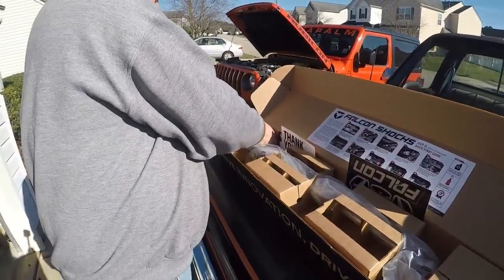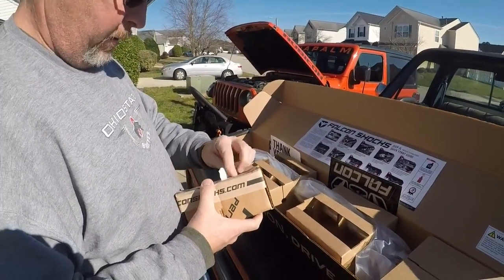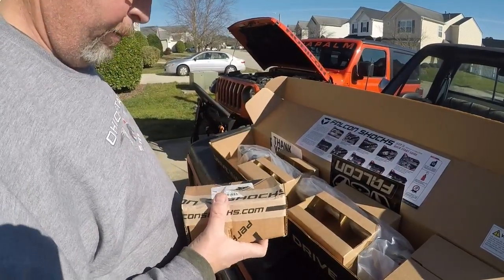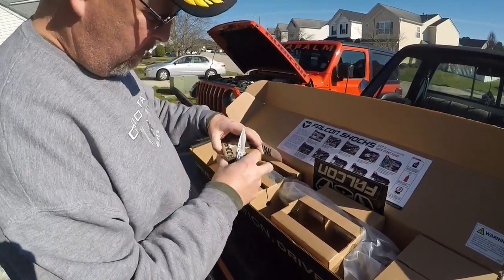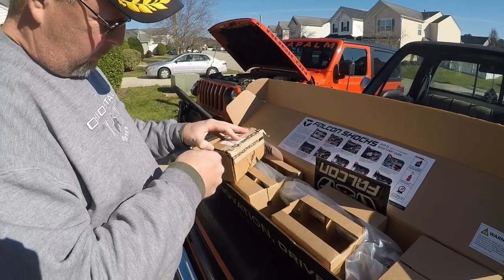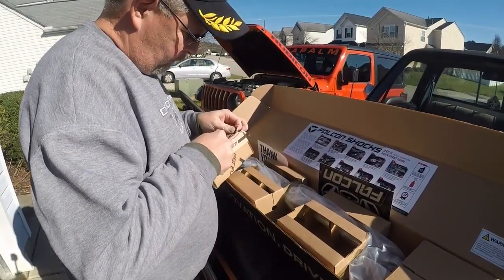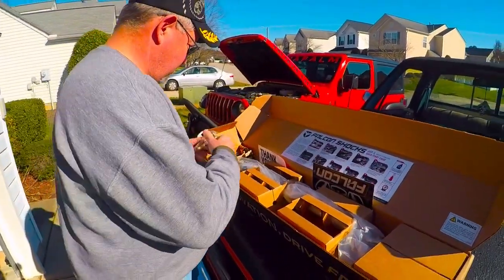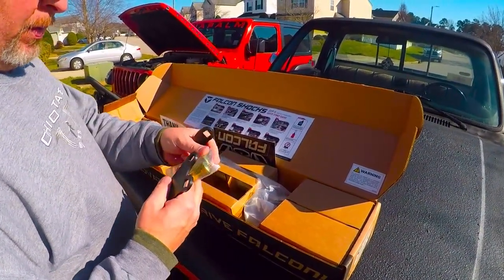Alright, it comes with all the hardware you need, which actually isn't a lot because you reuse some of the OE hardware. If I'm not mistaken, the only thing that's in this is going to be your brackets. Cutting my fingers off. Safety tip, always cut away from you, not towards you. Spacers. Spacer, two brackets, and your bolts. They're actually going to mount the stabilizer.